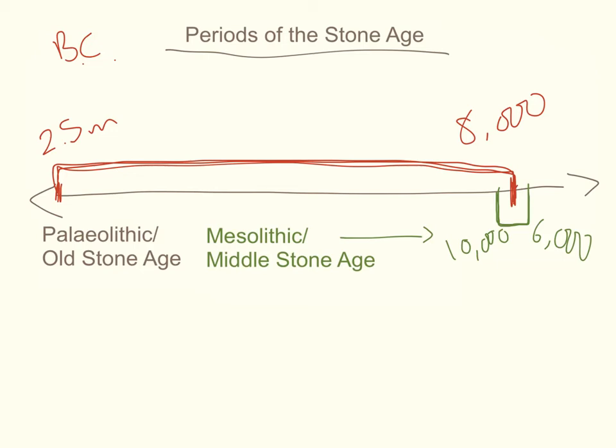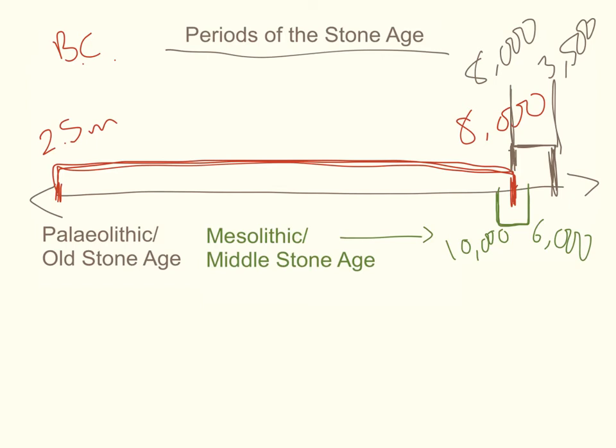And finally we have the Neolithic Age. And the Neolithic Age is from 8,000, so the time that the Paleolithic age ends, until around 3,500. And my proportions are not great, just because it's very difficult to do it here, okay? So this is 8,000, the same year as Paleo, and ends in 3,500. Now, I want you to look very carefully, because this is very important for you to understand.